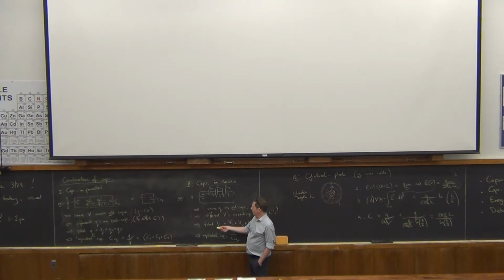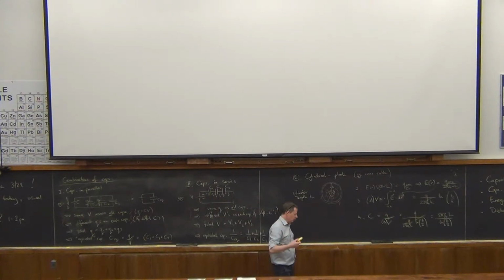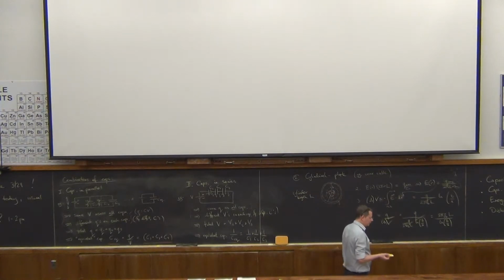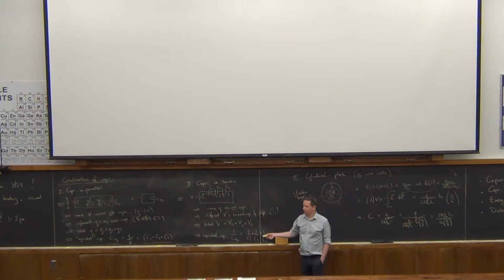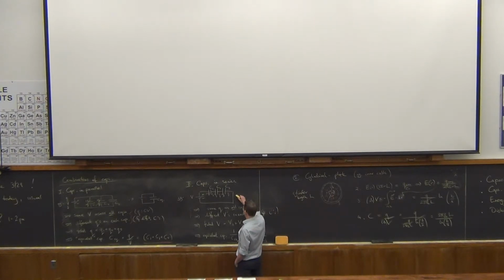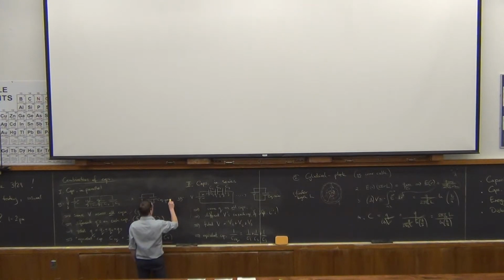So I'm not worried about that. What I'm worried about is the charge on each capacitor. Yes, it's the same in this case, but what I'm trying to get to is a relationship between an equivalent capacitance. So again, I want to replace this with something that looks like, and I ought to be careful how I annotate this, now. So this is now C equivalent in series, and this is C equivalent in parallel.